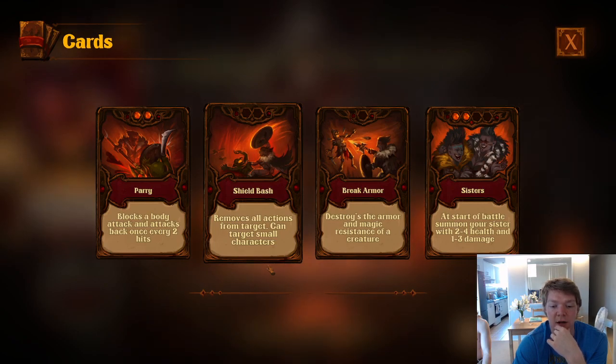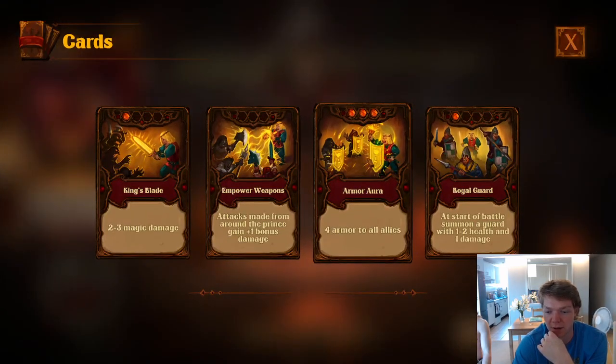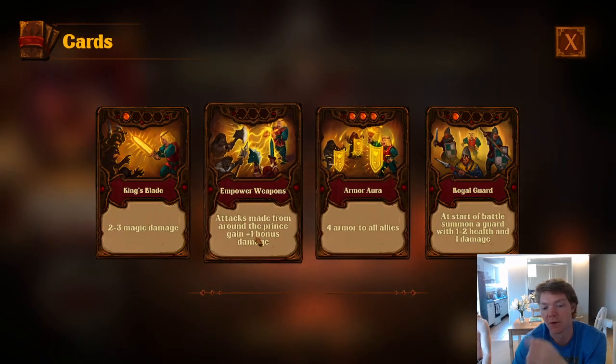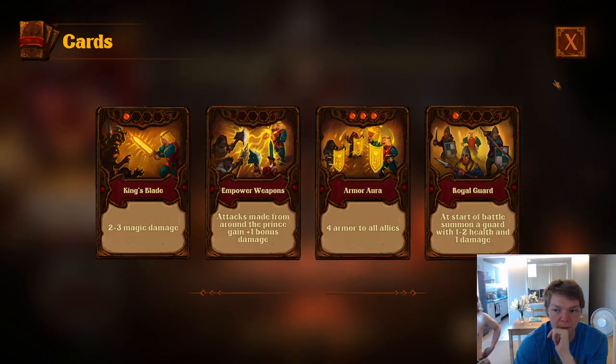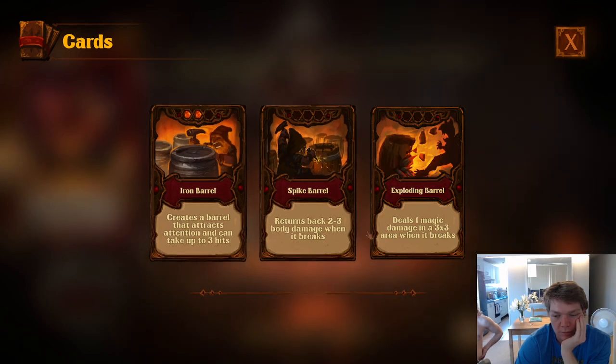Move all actions and target. 3 to 6. Destroy the armor magic. Should I upgrade that? Yeah. Attacks made from around the prince gain 1 damage. The prince is usually far away. Yeah. It's so strong, hey? Yeah. I mean, you basically got 4 blockers. But we got no damage. Times by 2 to 3 damage when it breaks.